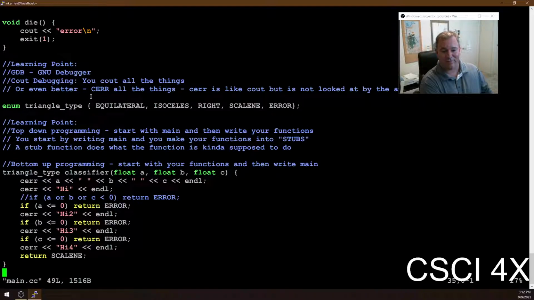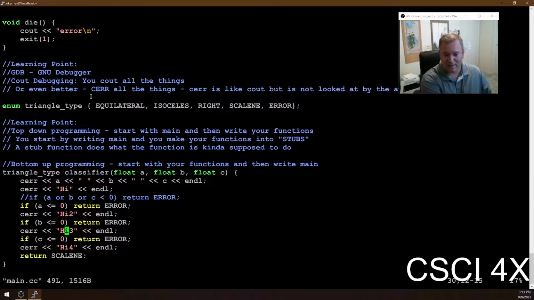However, it's actually being written to something called the standard error and not the standard out. And so that means the auto grader will actually discard everything that goes to the standard error. So this is safer, okay? If you happen to accidentally leave this in your code, when the auto grader runs, it doesn't count against you. So anytime you're doing this kind of logging or cout debugging, just use cerr instead of cout, and it's safer.